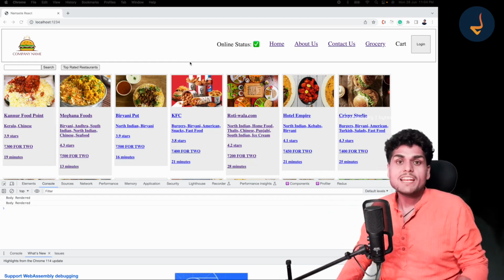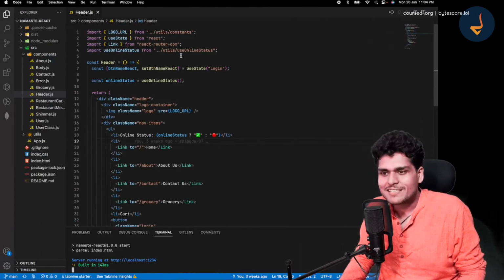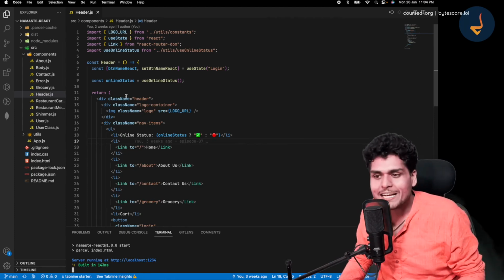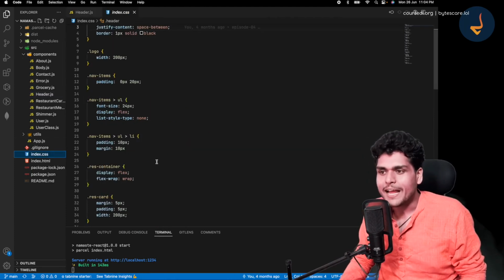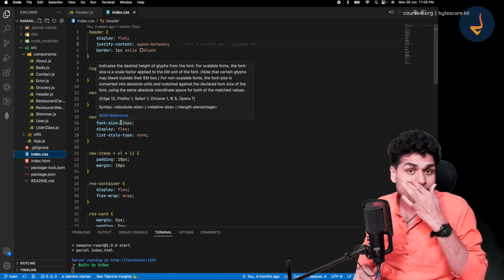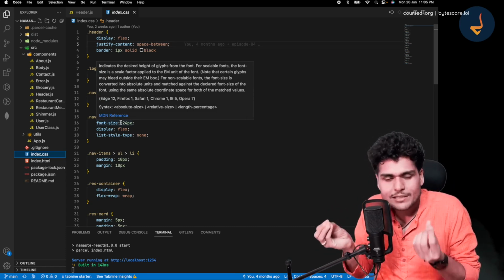Let me tell you the first way of writing CSS. The first way of writing CSS is the one which we were already using. We had an index.css file, and we used to put all the CSS into this file. That is an easier way, a very basic naive way of putting CSS.